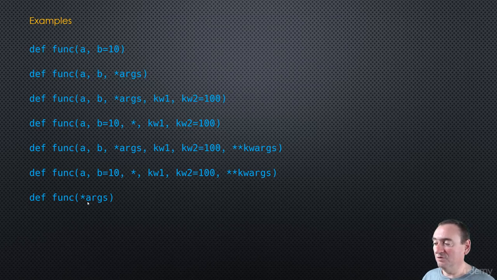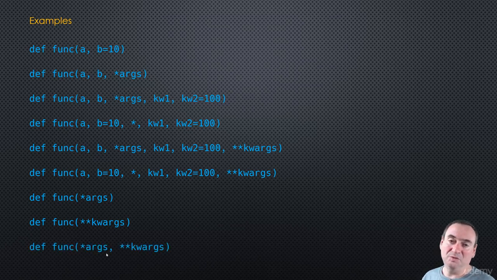You can, of course, call a function with just an arbitrary number of positional arguments. So you can specify 0 or as many arguments as you want, and that will work. You can also do the same thing with keywords and only accept keyword arguments, as many as you want. So star star KW args will do that for us. And of course, you can combine those two, and you can have an arbitrary number of positional arguments followed by an arbitrary number of keyword-only arguments, and you'll scoop that up into the args tuple and the KW args dictionary. That's actually a very useful syntax right here, and we'll see that in an upcoming video, probably 2 from now.